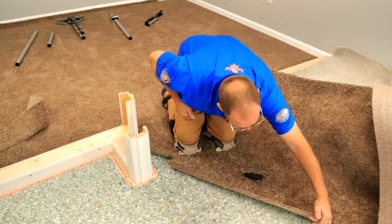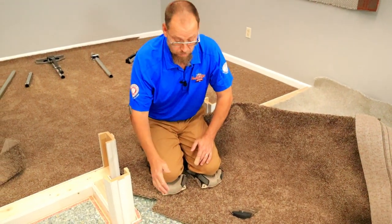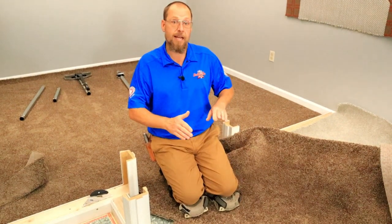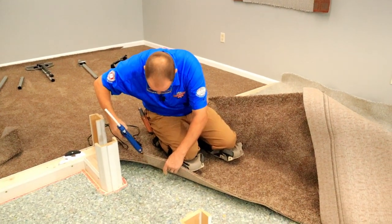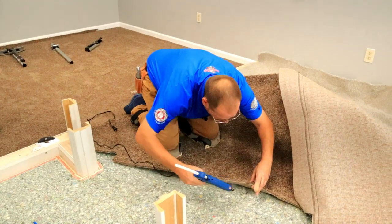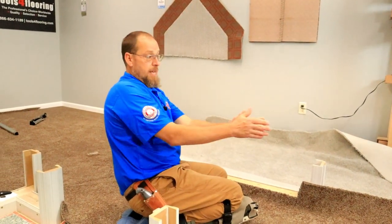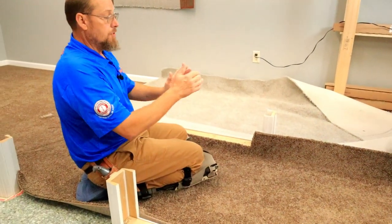Nice and clean cut right there. I want to go ahead and seal that up before I fold it back over in there — that way it's all nice and prepared, and as I'm working with it I don't have to worry about bumping it and knocking fibers off. If it's already sealed, as soon as I make my cut, that's when I want to seal it, and that's going to preserve and protect that edge until I get ready to make my seam. I use the thermoplastic sealing method — I just prefer that because it really bonds your seam together really well. This doorway right here is only a couple feet from the end of my hallway down there — I've got about four or five feet from my stretching point to this doorway.